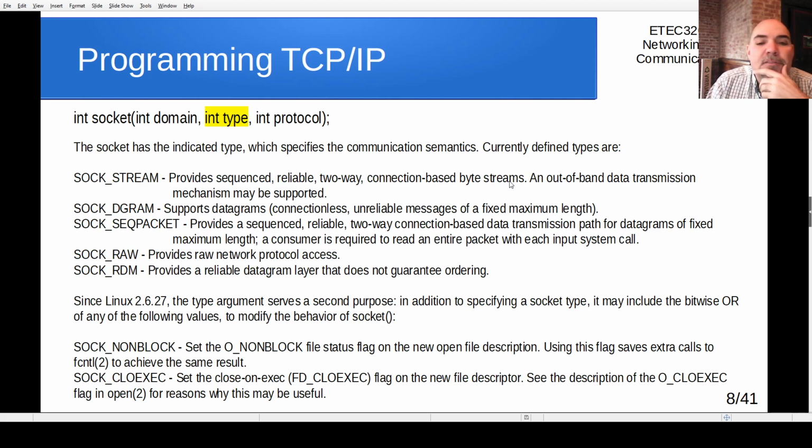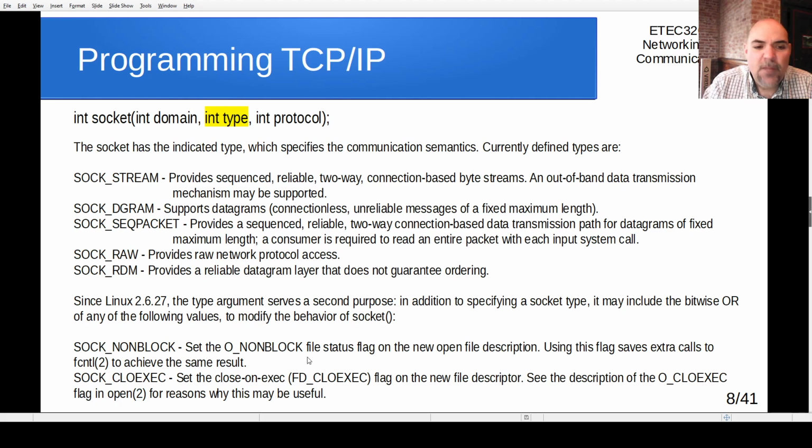Notice that it's a lot like a phone call. You call, somebody answers, you talk while the connection has been established. When the connection is done, you terminate the communication, but it's reliable, two-way, sequenced. For example, on a telephone call, you don't say a sentence and sometimes the words get jumbled up in a different order. On the receiving end, it's exactly what you said that comes out, and it's connection-based. Now, behind the scenes, it's still packet switched. It's based on an IP packet network, but it handles all of the verification and sequencing for us. We don't have to worry about it. So that's what we're going to use.